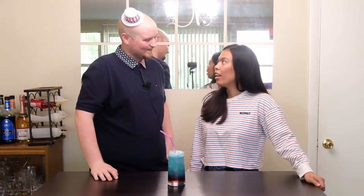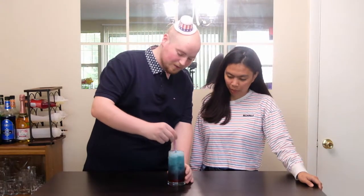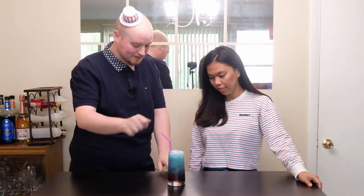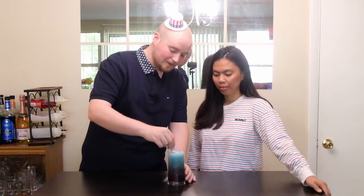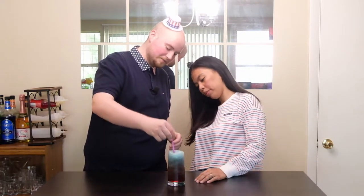Do you like my hat? I don't know why I don't have a hat. We didn't go to the Dollar General — this is from last year. So, we're going to be tasting this thing. I'm assuming that you would stir this up. I kind of messed it up a little bit — you're supposed to layer it very gently, and I kind of just put it all in there, so all the blue sunk down to the bottom and it didn't really create a nice layer. But after you stir it, it looks pretty — it's turning like a purple.